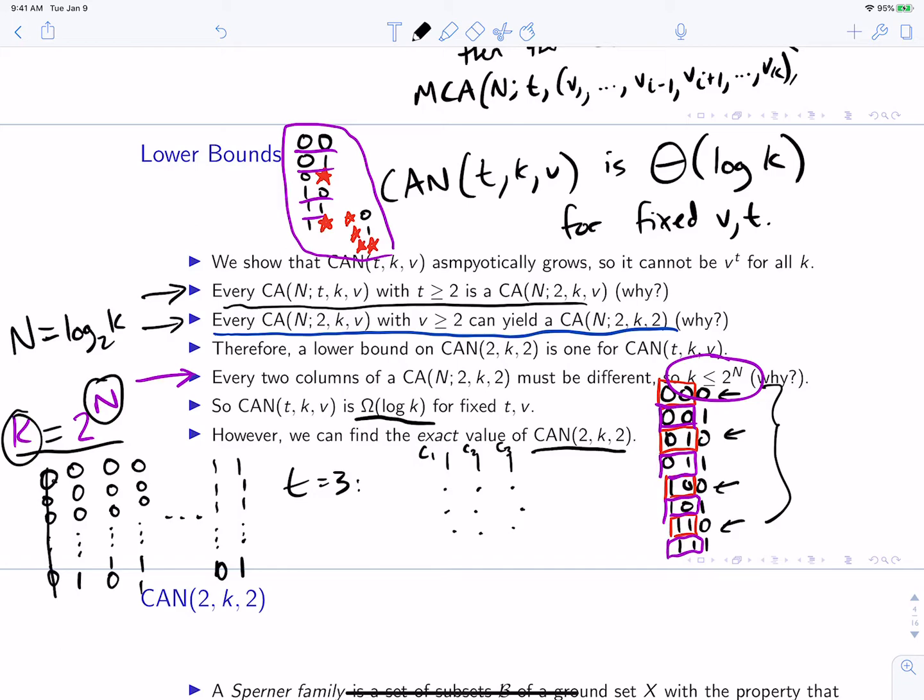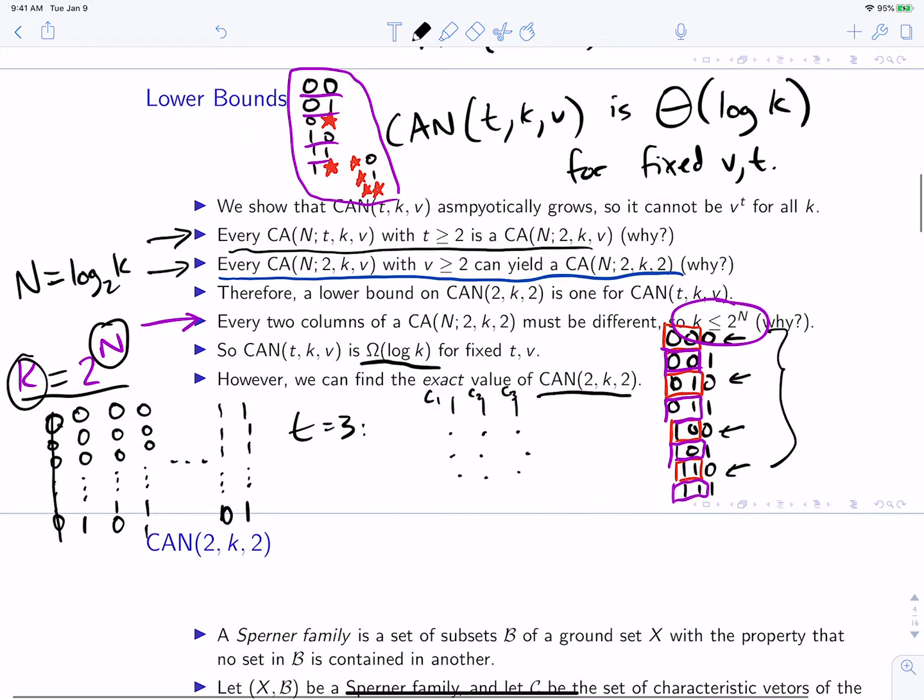Other questions? Yeah. So how is the lower bound equal to the one for 2k2? Because if it's for general TKV, wouldn't it be higher, like v raised to t or something, for the lower bound? So for general TKV, the optimal number of rows might be larger than the one for 2k2. So if I lower bound this guy, this lower bounds this one. If I get an upper bound for the 2k2 one, that doesn't tell us anything about TKV. But if I get an upper bound for TKV, that gives us an upper bound for 2k2. So it's kind of like a sandwich. If you put the bread underneath the one, then you have bread underneath the top one. Terrible analogy.